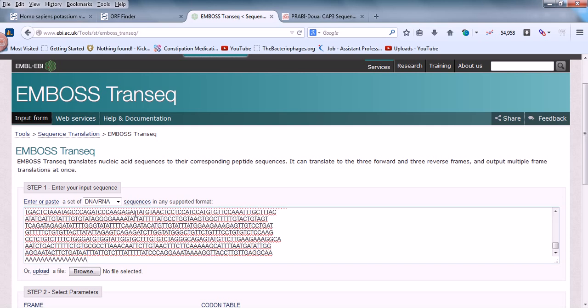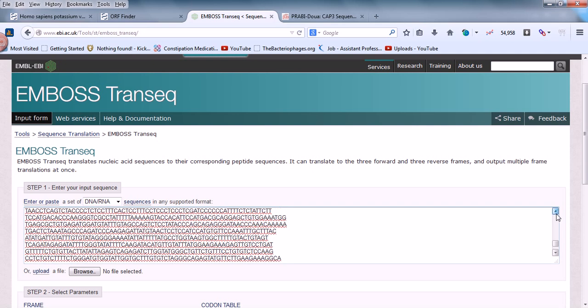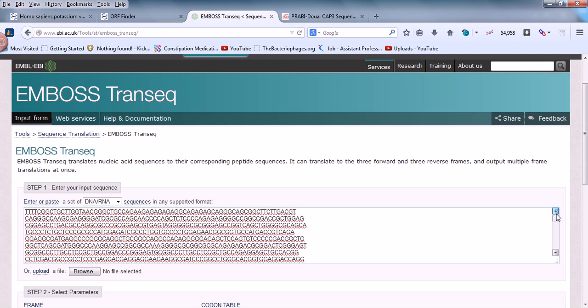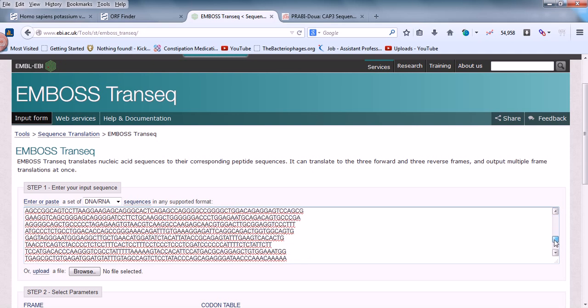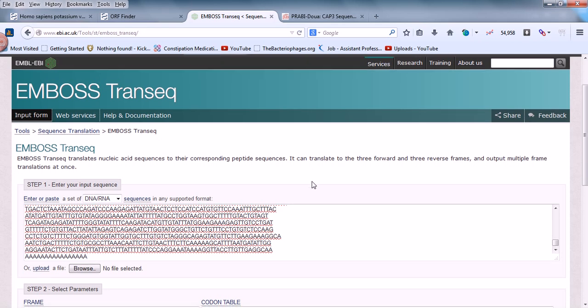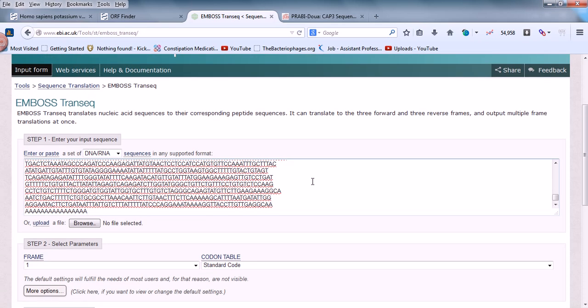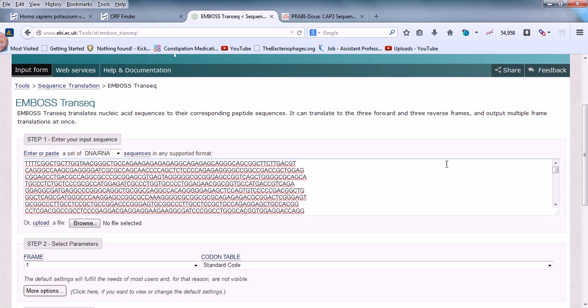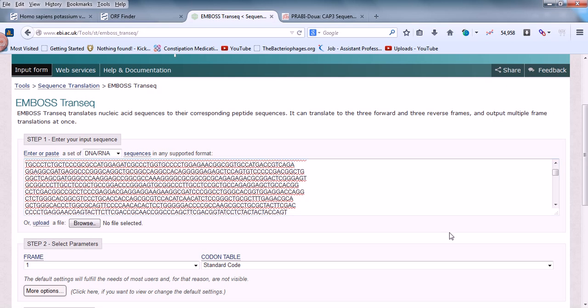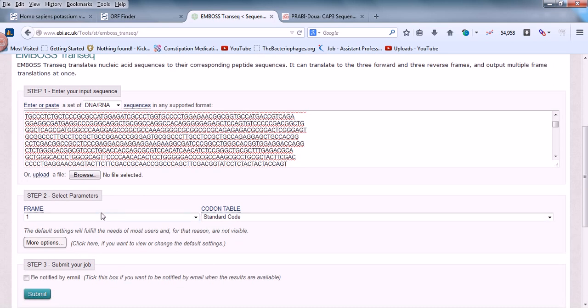So I just paste my sequence here, and don't forget the header, because I put it here in the raw format. Let's see whether it works on raw format, because many of the software won't recognize raw format of the sequence. Raw format of the sequence means it doesn't have any kind of FASTA header. So sometimes if it's not working, just copy the sequence with the FASTA header and put it in so that it will run.